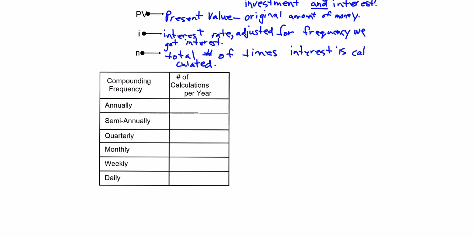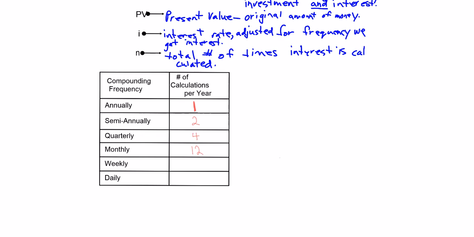Every time we talk about interest rates, we're always talking about the interest rate per year, compounded annually. So if it compounds annually, our interest actually increases. When we're talking about annual, we're talking about the number of calculations per year. In that case, the number of calculations for 1 year is 1. If we have something that is considered semi-annual, that happens every 6 months. So that means this happens 2 times in a year. When we're talking about quarterly, it really means 4 times. And when we talk about monthly, it means the interest is calculated exactly 12 times.